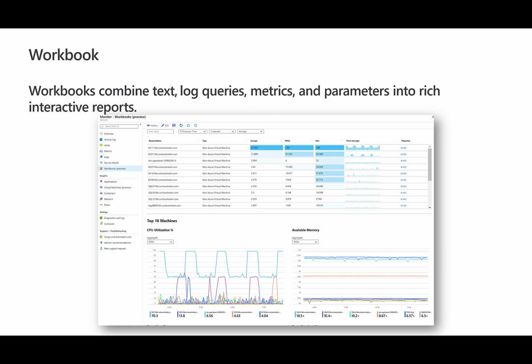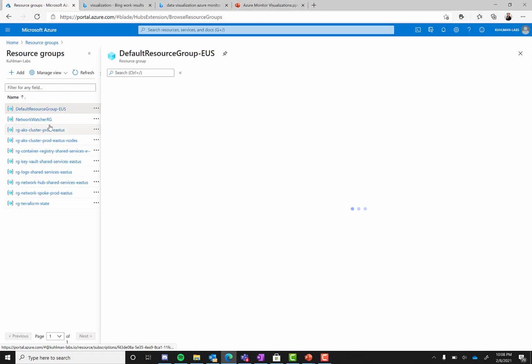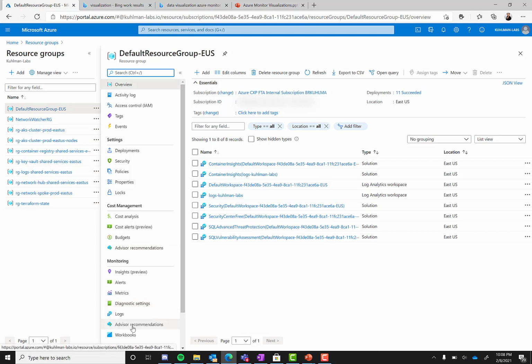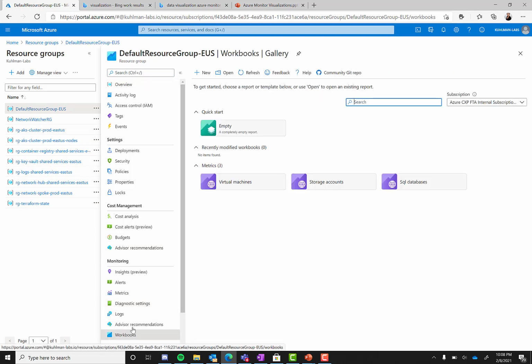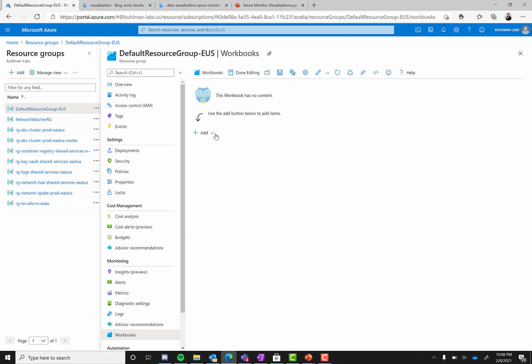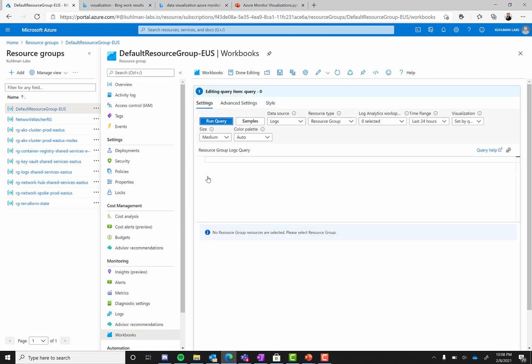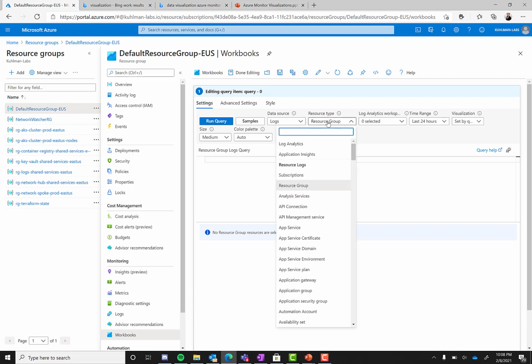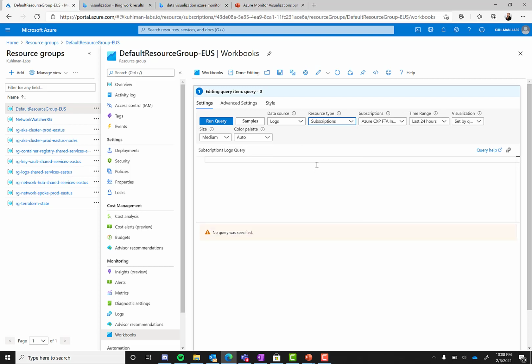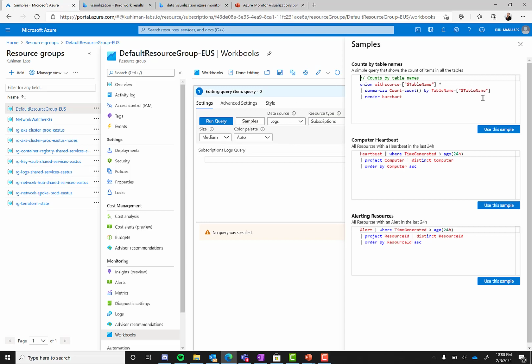Workbooks provide a flexible canvas for data analysis and the creation of rich visual reports within the Azure portal. They allow you to tap into multiple data resources from across Azure and combine them into a unified interactive experience. Workbooks can query data from multiple sources within Azure. Authors of workbooks can transform this data to provide insight into the availability, performance, usage, and overall health of the underlying components. For instance, analyzing performance logs from virtual machines to identify high CPU or low memory instances and displaying the results as a grid in an interactive report.